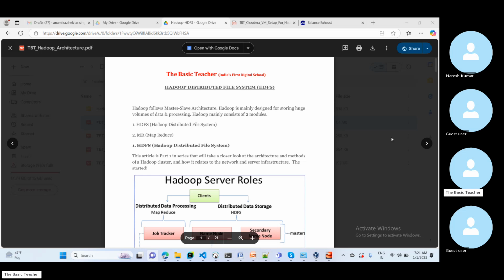Either you are working with a cluster on-premise or working with a cluster on the cloud side. The main difference is that in on-premise, as I said, it is an advance investment. Your cluster is already ready. You are just going to use it. In cloud, that is not the case because of cost. Unnecessarily, if you have the cluster, it is going to cost you. So we take the cluster as per requirement at runtime.